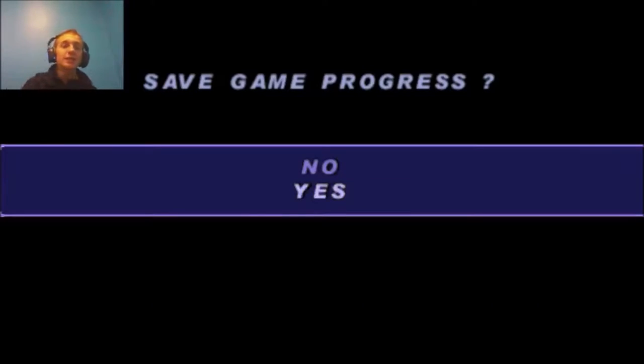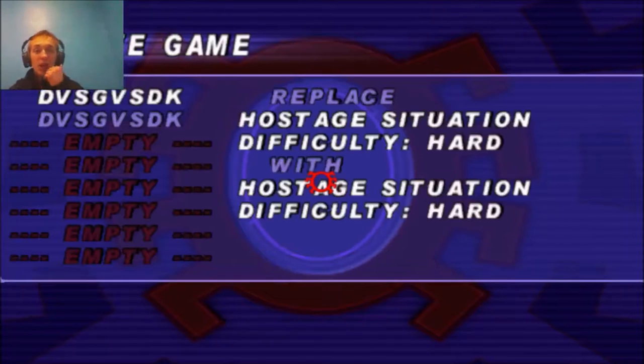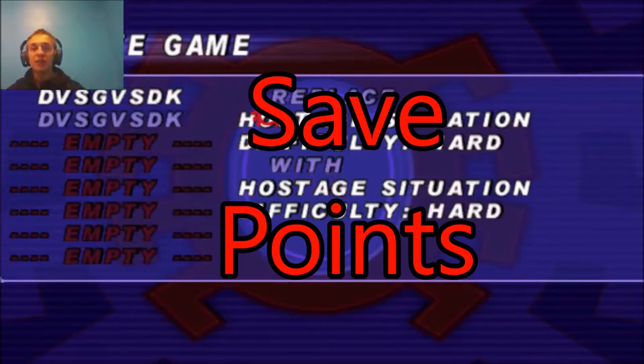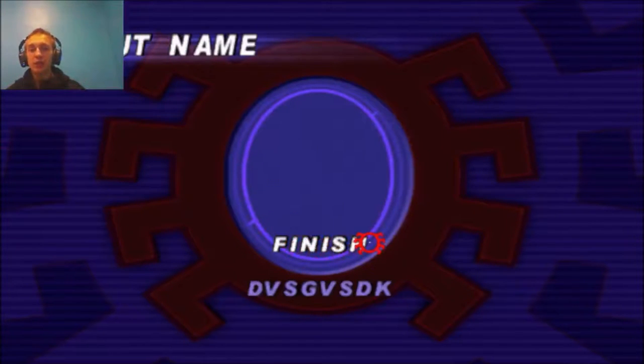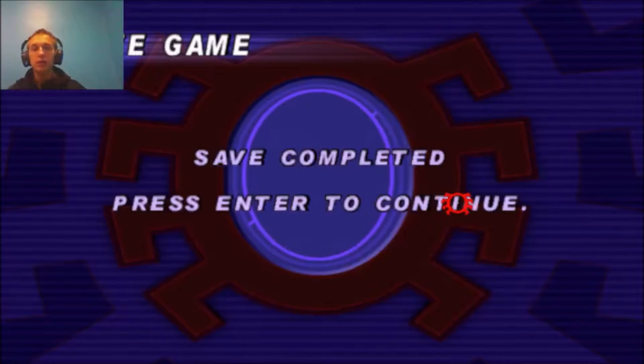So, how was it so far? Yep. Oh, yeah, save. Also, I was ecstatic to find out that there are hostage things. So here, I'm going to save over this one. Yep, finish. Can I input a name by chance? Oh, finish. Alright, I guess I'm just saving that.